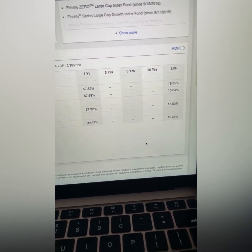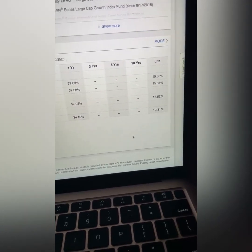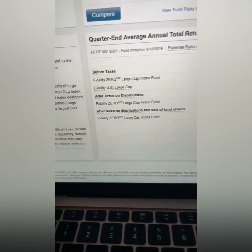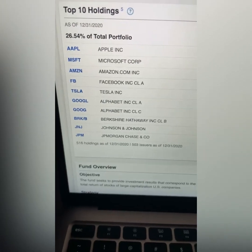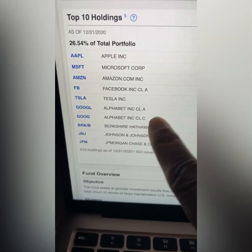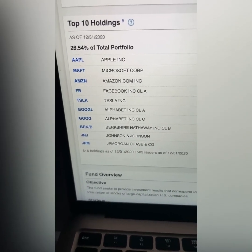That means if we have $100,000, 15% of $100,000 is $15,000 per year. Do you see what we're doing here? That's like easy money. Let me show you something. Because you may say, okay, but what is an index fund? An index fund is basically a portfolio that has the top stocks on the market, and you have a fund manager who manages this stuff. Does it make sense? You don't have to manage it.